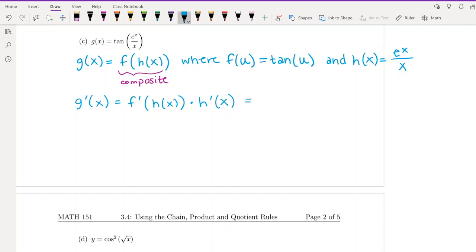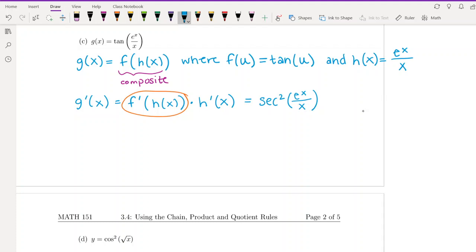Okay, so what is the derivative of f of u? Well, the derivative of tangent is secant squared, right? So for this part here, the derivative is going to be secant squared of, and then instead of writing u, we'll put our original input back in. That's how the chain rule always works. You're doing the outside part of the derivative, but you don't want to have a u in your function, so you have to make sure that you're putting back your original input inside of it.